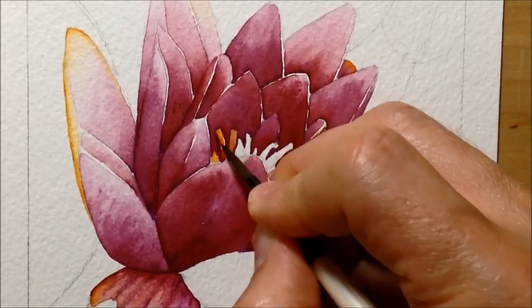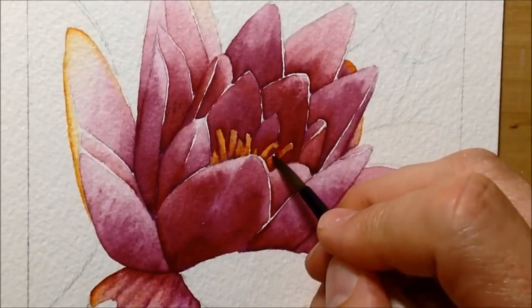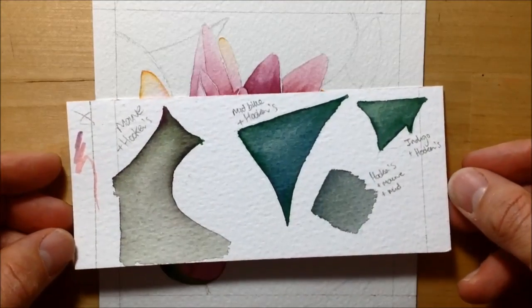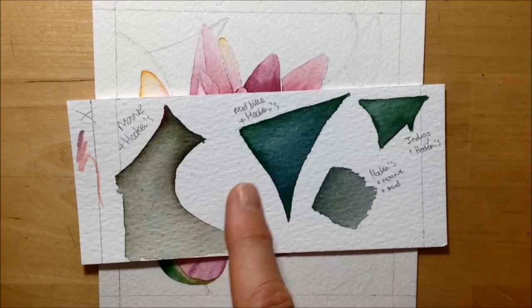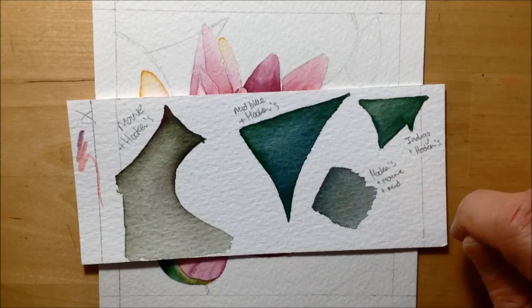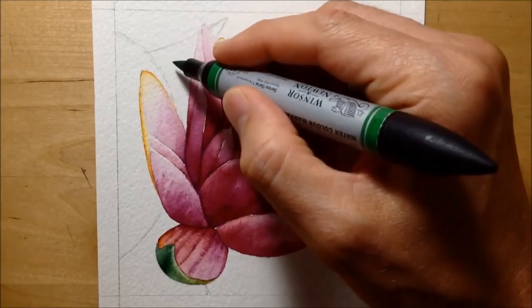So with most of the petals done, all I had to do was try and finish the flower at this stage, and then I would be able to move on to thinking about the background, which, as I'd hinted earlier, was going to be quite a lot of greens, because this is a water lily and it's sitting on a water lily pad and water. So here you can see some of my testers where I tried different combinations of green with different colours like mauve, like mid blue and like indigo, to try and get the kind of greens and kind of bluey greens that I wanted in the background.